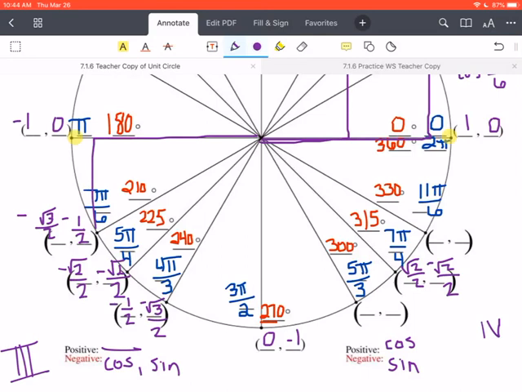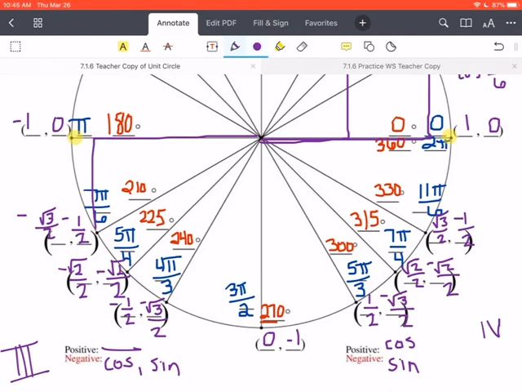In that fourth quadrant, we start by going short, long, and you can also look at it as a reflection of 240 degrees onto 300 degrees. So we have 1/2, and then we have root 3 over 2. And we have a negative on that sine. And then the opposite is true, long, short. So we have root 3 over 2, we have 1/2, and then we have that negative on our sine.